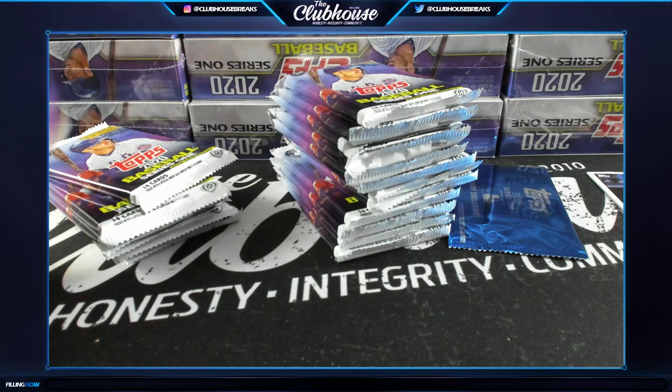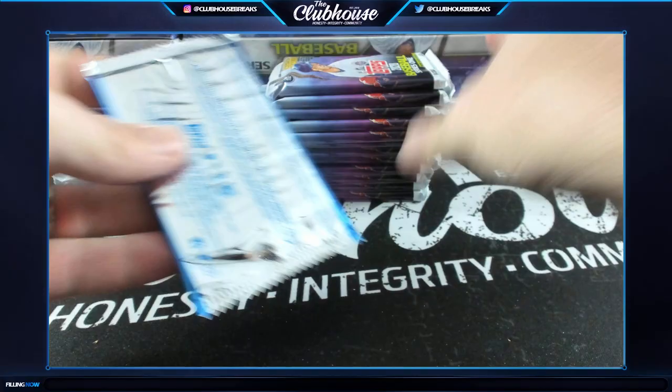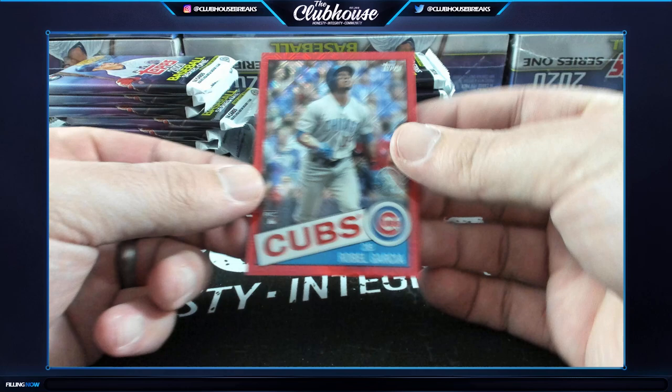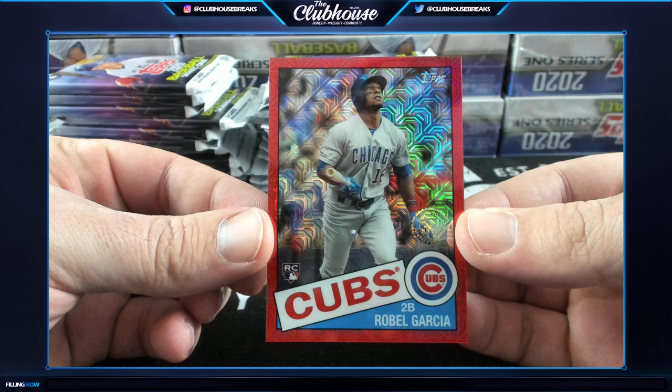No, this is all the Topps Series 1. This is it. Fine. Ooh, got a red. Robel Garcia, Fernando Tatis, Aaron Judge, and Garcia red for the Cubs. Ooh, 5/5 rookie. Don't think in the room, but wow, what a hit. 5/5, Robel Garcia for the Cubs.